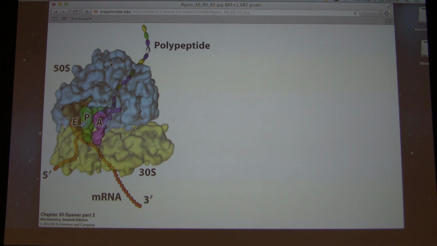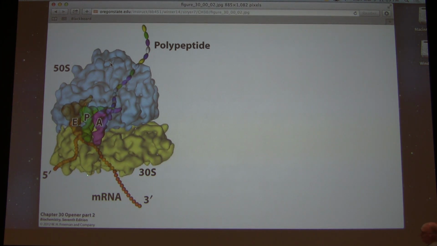The ribosomes are defined in terms of size. So somebody asked me earlier in the term, what does the S mean when we say 50S and 30S? And the answer is that S stands for Svedberg units, and they are measures of the rate of movement of these complexes in a centrifugal field. So an S is a measure of movement in a centrifugal field. Those that have a larger number will move faster in a field than those that have a smaller number. Okay? Those that have a larger number are therefore bigger than those that have a smaller number.